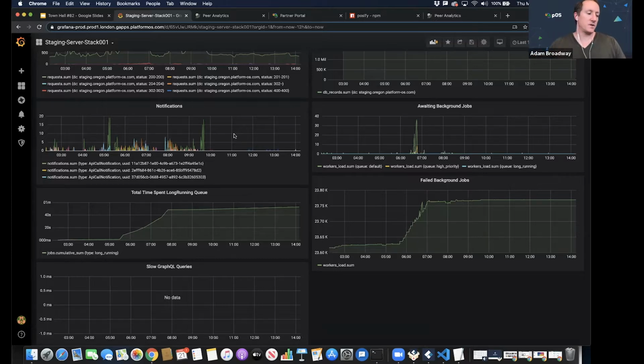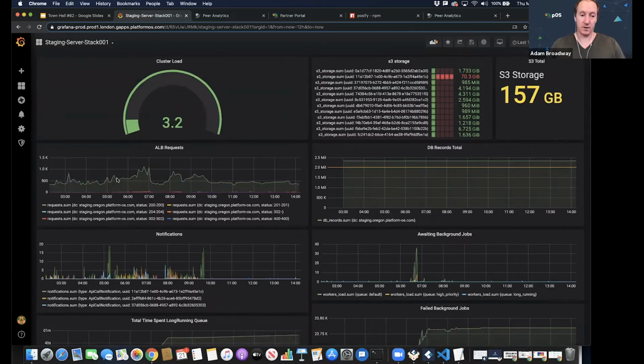Maybe there's a site that's getting a denial of service, even though the load balancer is letting all the traffic through. So this is going to be useful, I think. And any questions right now?